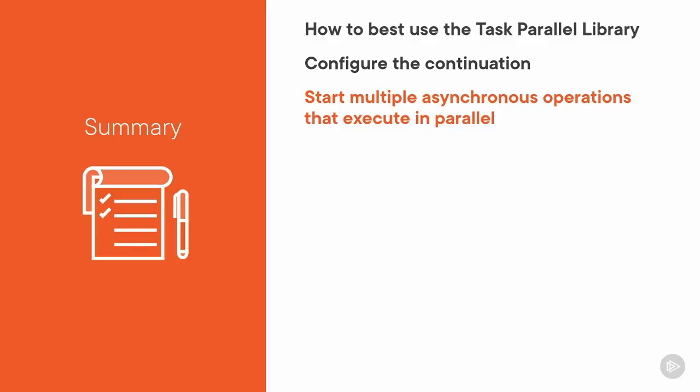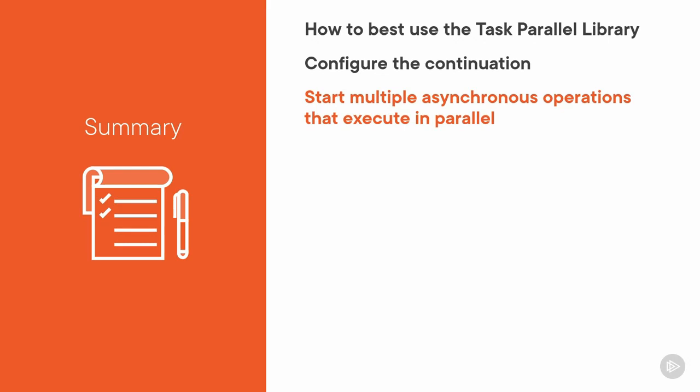This module has given you a better understanding of how to best use the task parallel library to construct powerful operations. As you further explored the methods provided by the task parallel library, you learned about the continuation, how to configure it, and combined all of this knowledge to build something that ultimately gives your users a better experience. You learned how to start multiple asynchronous operations that execute in parallel.